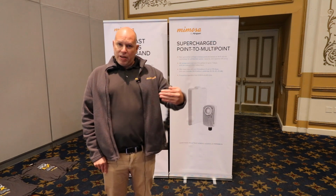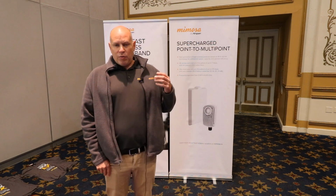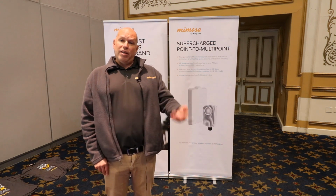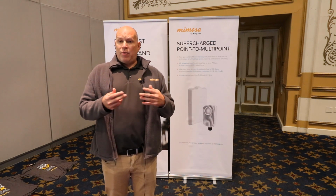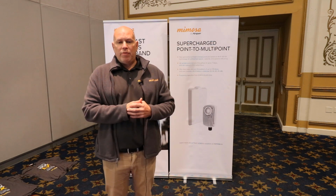And that beamforming then also leads us towards interference management capabilities. So we're chock full of new interference management capabilities we never had with the 11AC gear. So first of all, beamforming. We can drop a null as we're receiving at the access point as we're listening to clients, which we'll talk a little bit more about in a few minutes.